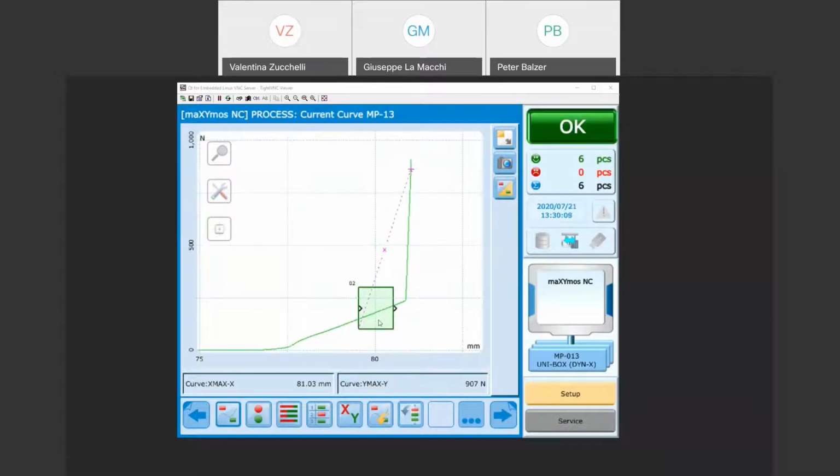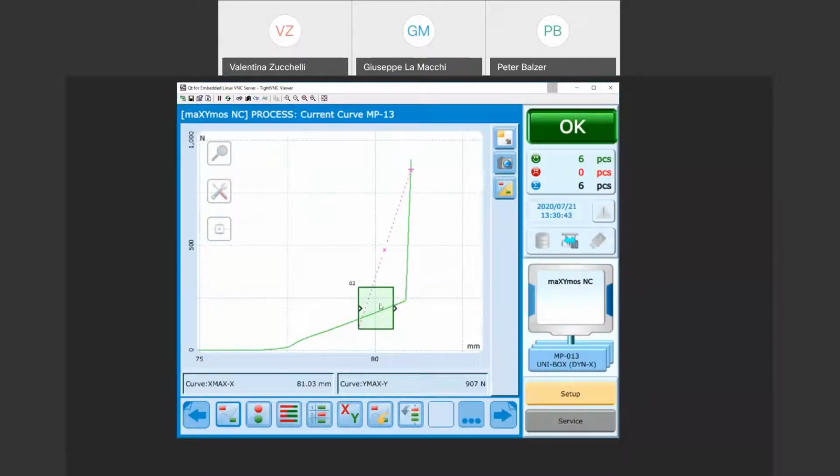So what is it used for? For example, imagine you have a curve like this. When you use the standard application, you want to press a bearing into a shaft or something, onto a block position. And now the most important process value in this case is not a block force, because it can be pressed on block. You will always reach, for example, in this case, 900 Newton or something. The most important process value in this case is the holding force just before you reach it. And this is exactly what you can grab with this window.